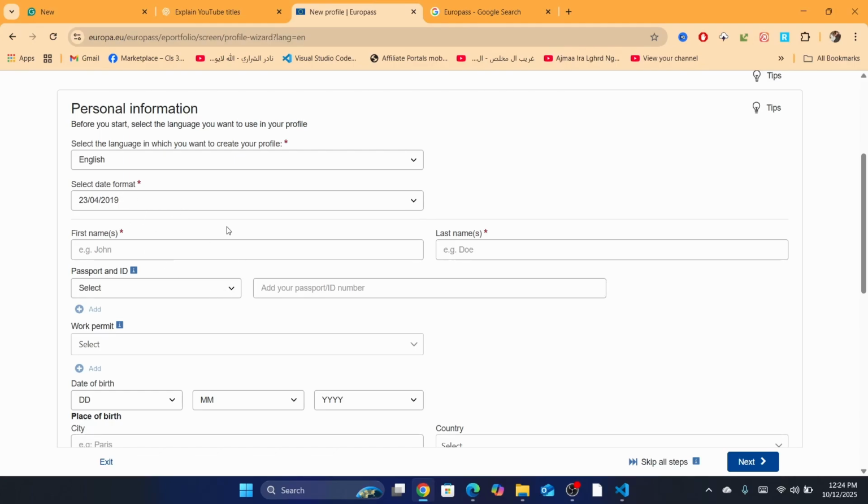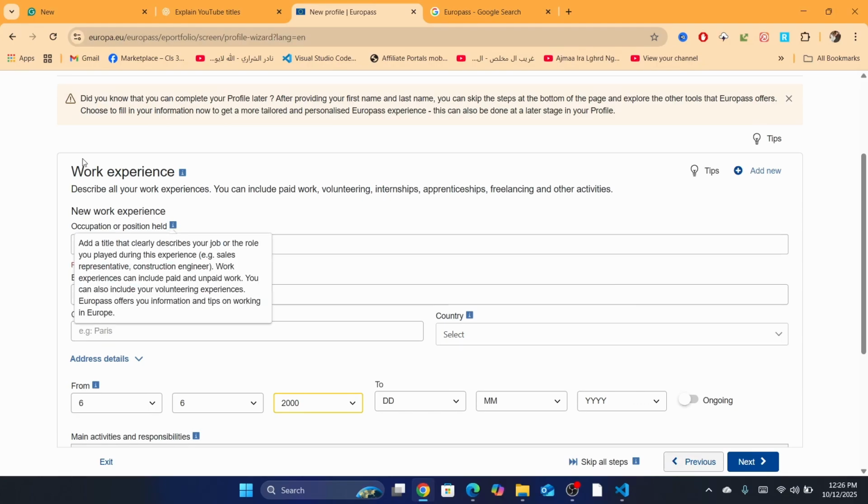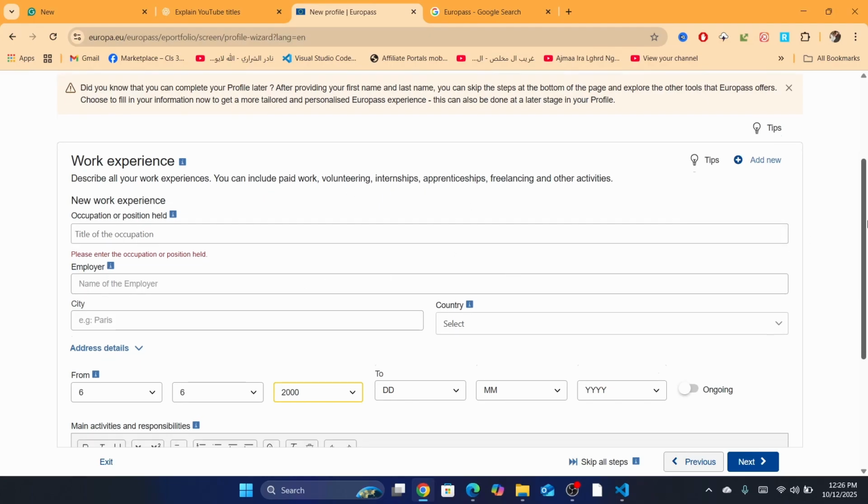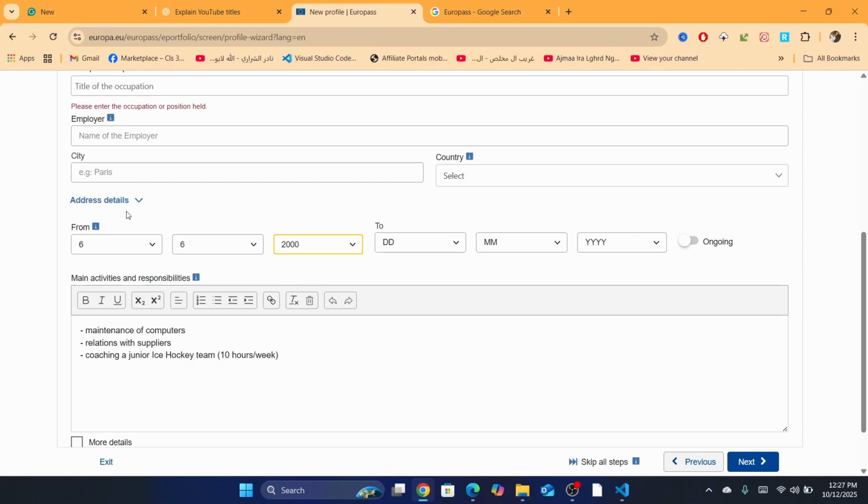Then you want to add here all your information. Now this will be used for your CV, so just make sure you enter the correct information. Here you just need to add your work experience, describing all your work experiences. You can include paid work, internships and freelancing. You can add any type of work here.